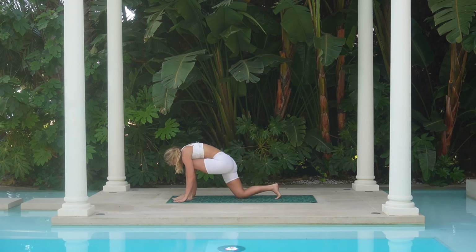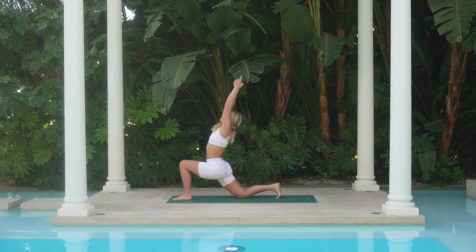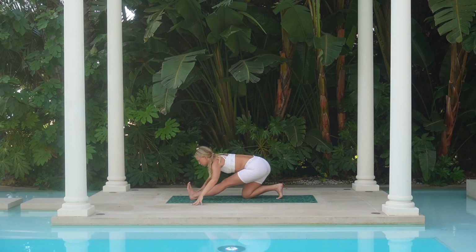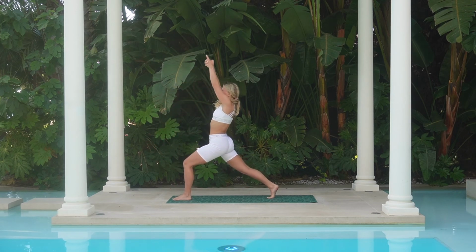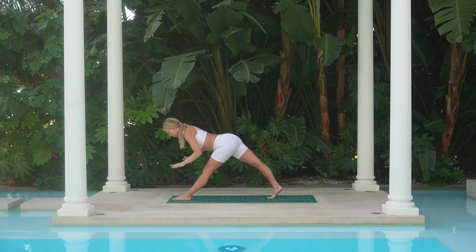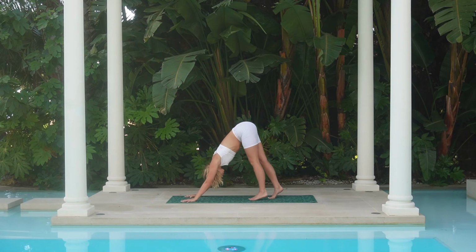Step the left foot forwards as you exhale. Drop the right knee, lift up your arms, interlace the hands. Big breath in to open the chest. Breathe out to fold over the left leg. As you inhale, we will lift ourselves into a high lunge. Pick up the back knee, lift the arms, take the gaze up, and then fold over the left leg.